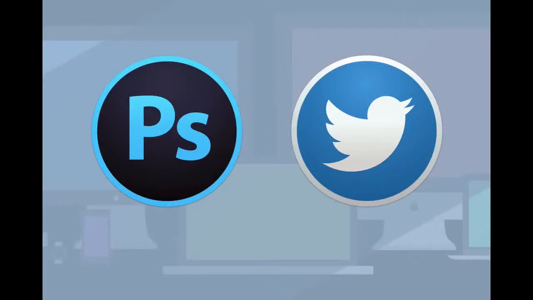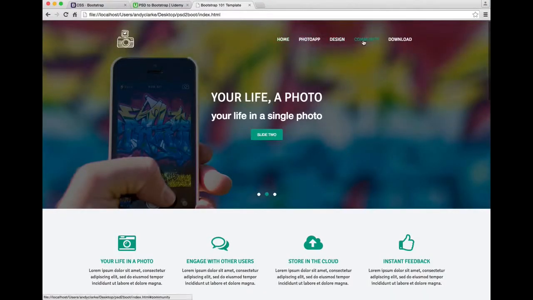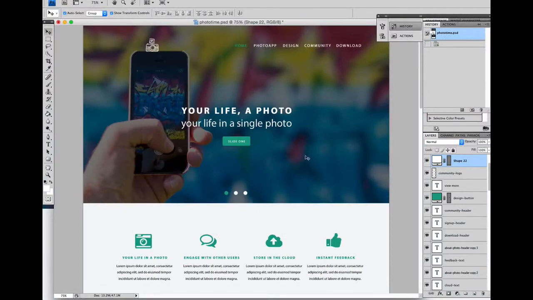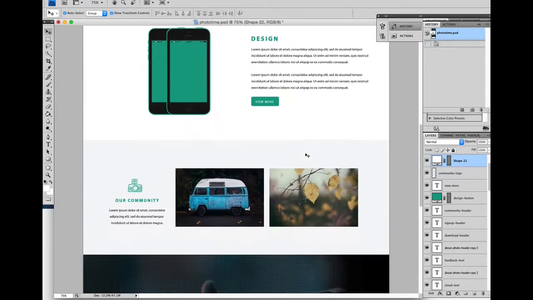Now by the end of these lectures you'll be able to take what you need from any Photoshop design and recreate a new fully responsive landing page in the Bootstrap framework using HTML, CSS and JavaScript. We will work our way through the lectures and build each section to match our PSD file until we have completed our new landing page that can be used for either an app, a portfolio or a product marketing page.